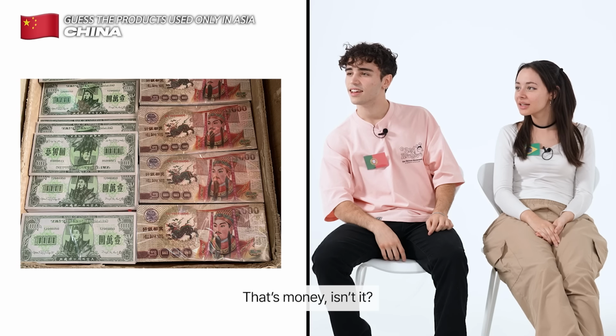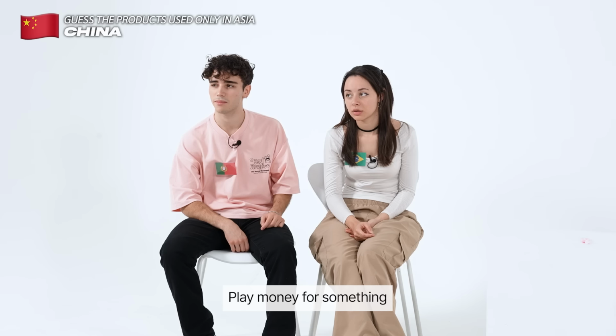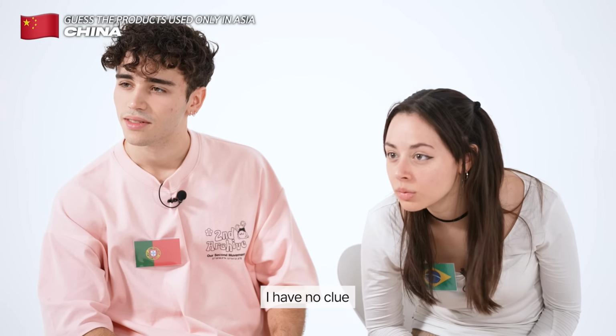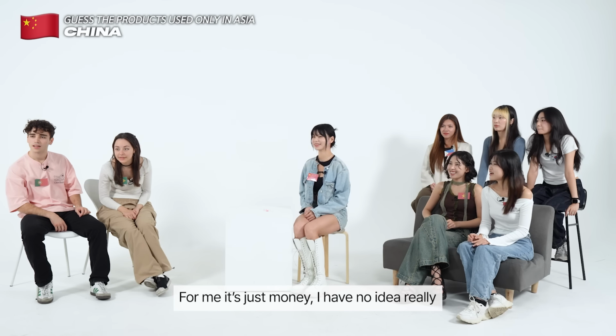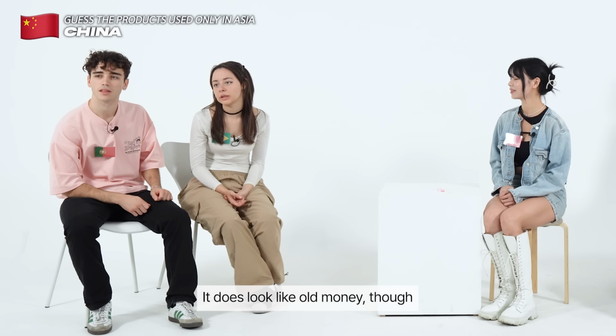That's money, isn't it? It looks like some lottery thing or play money or something. I have no clue. For me, it's just money. I have no idea, really. Yeah, it's like imperial money. It does look like old money though. Yeah, it looks very old.